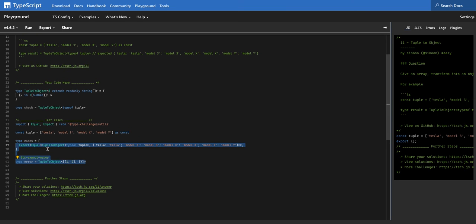So I'll take that as an answer, and I hope this was insightful in terms of learning, especially in terms of learning how to iterate through a tuple just by using this syntax.